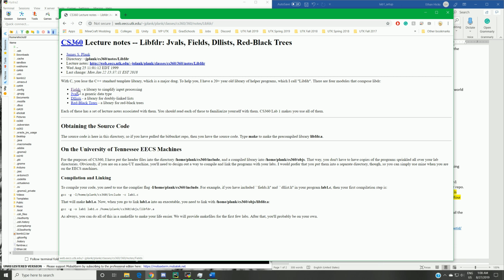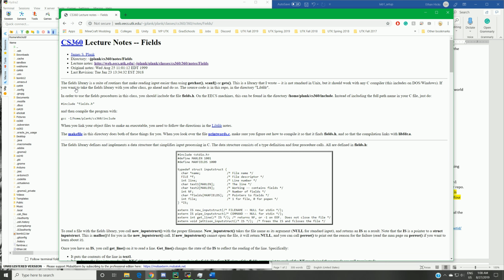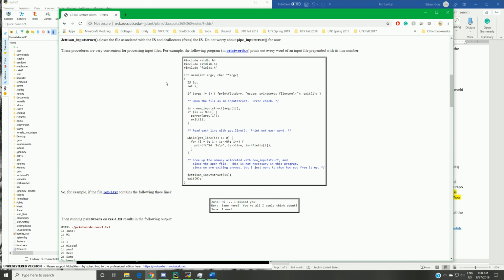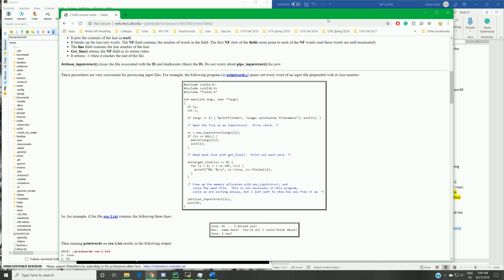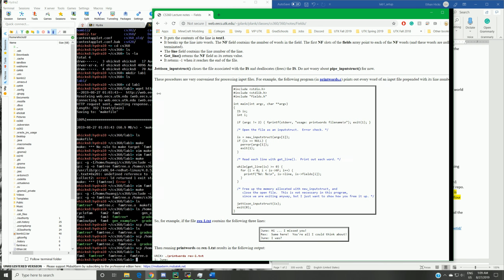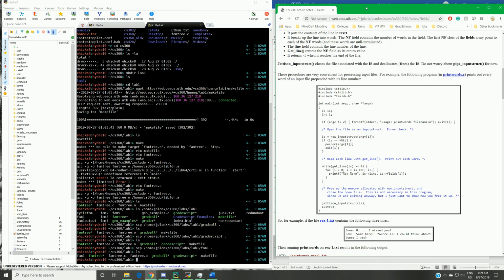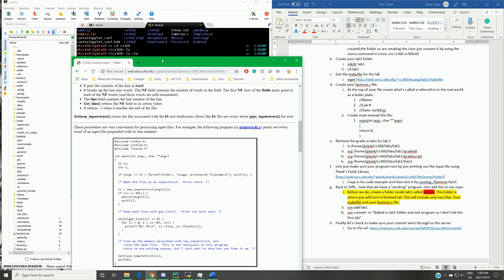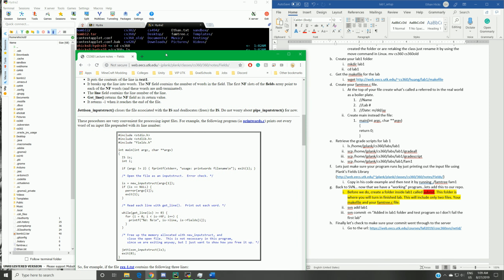So to process input from a file, which, like we saw in that famtree1 or fam1, we need to process an input file. So we can do that simply by using his fields. Okay, so let's just put this over here real quickly.